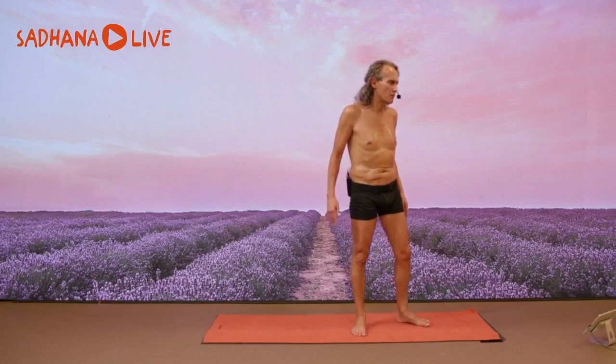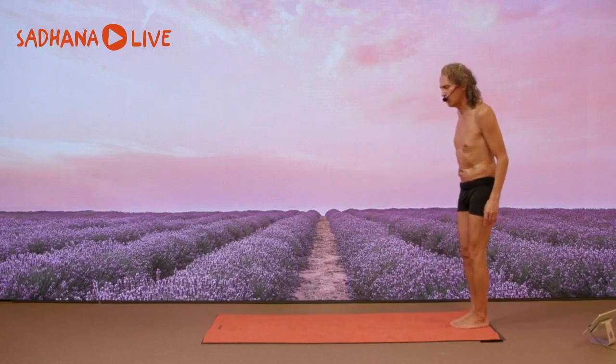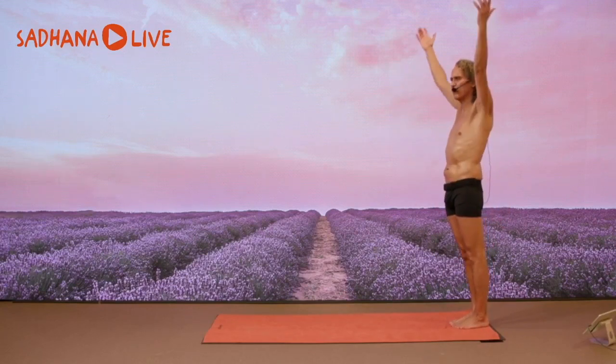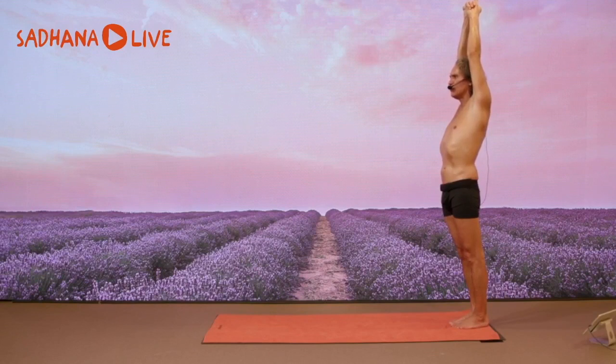Now step to the back of your mat to do Tula Dandasana, balancing stick pose. It only lasts for 10 seconds, so make sure you're going to use 100% of your strength immediately. Arms overhead, sideways, palms together, interlace the fingers. Stretch your arms towards the ceiling so that your elbows don't bend, touch the ceiling. Chin up, don't look down, look forward.